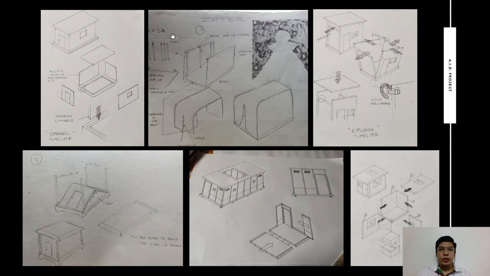For the temporary shelter, we focused on concepts regarding assembly. In here, we utilized the roof and the base to hold the walls in place. In this one, we got inspiration from an exploding box packaging design. In here, we used the railing system of sliding doors to build the shelter one panel at a time. Eventually, we finalized on this concept wherein we combined the channel and the rail system to create a highly modular shelter.